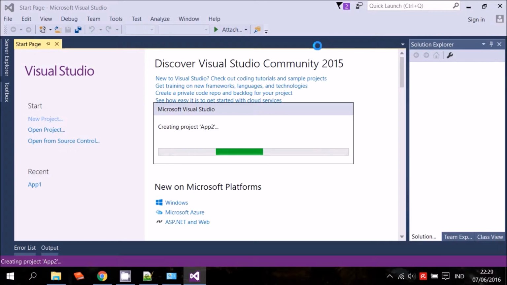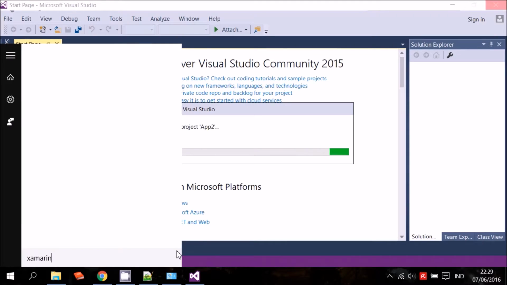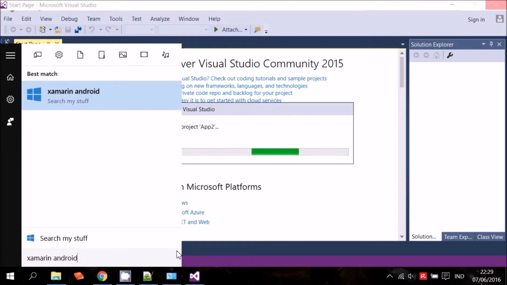So this is the step to create an Android application. And let's see Xamarin Android.